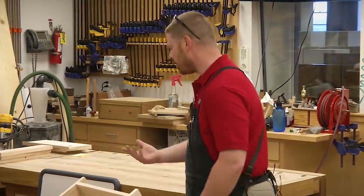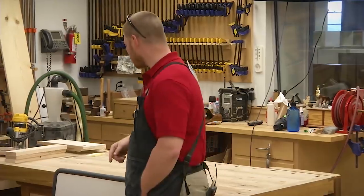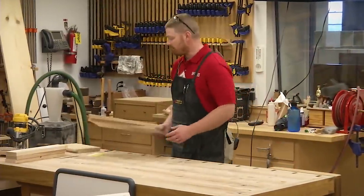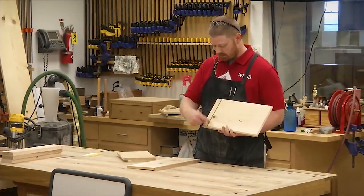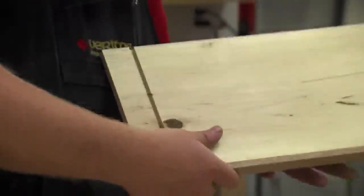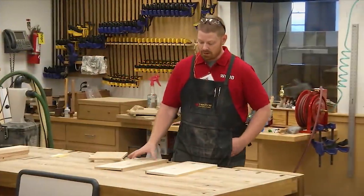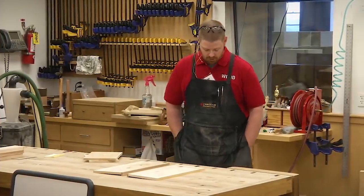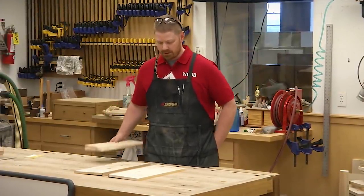But what we're basically doing is we're going to put a dado in the side of the drawer at the back and the front, and then the piece that goes into that, we're going to cut a rabbet. So this is a side. I already have one of these dados cut. We have to cut the dado in the front. Then we have to cut rabbets in this piece to fit. So this can go together really, really quick. It's actually a good mass production drawer if you can keep all your parts machined accurately.